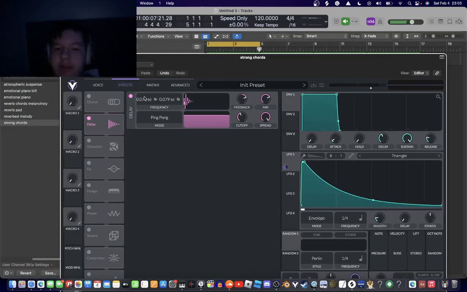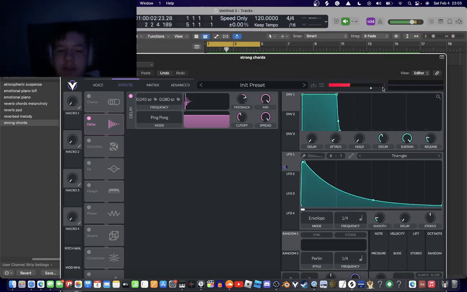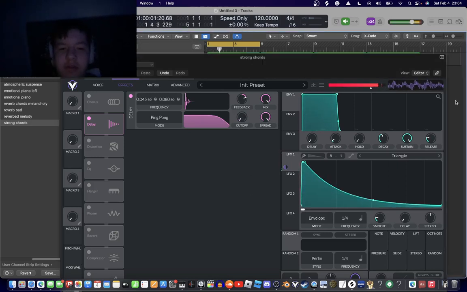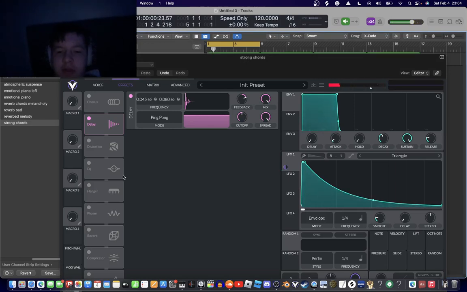We're kind of getting to the sound. What I set it to on the left side is 45, I'm pretty sure. And then like 90 or 80 something. Like double that. Like 80. And then set the mix all the way up, then the spread all the way up. And we can keep the cutoff how it is normally. If you want, you can probably set it like this. We already basically have the sound by doing that. But let's just keep it like this.